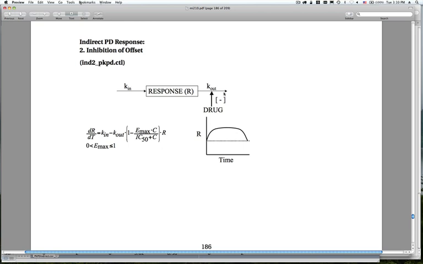Acetylcholinesterase is the K-out mechanism here for acetylcholine, which has multiple pharmacologic responses. A cholinesterase inhibitor will come in here and inhibit or block this output and will increase the response over time. So you can view these complex interactions in terms of their pharmacology and try to select the best model based on that mechanism.